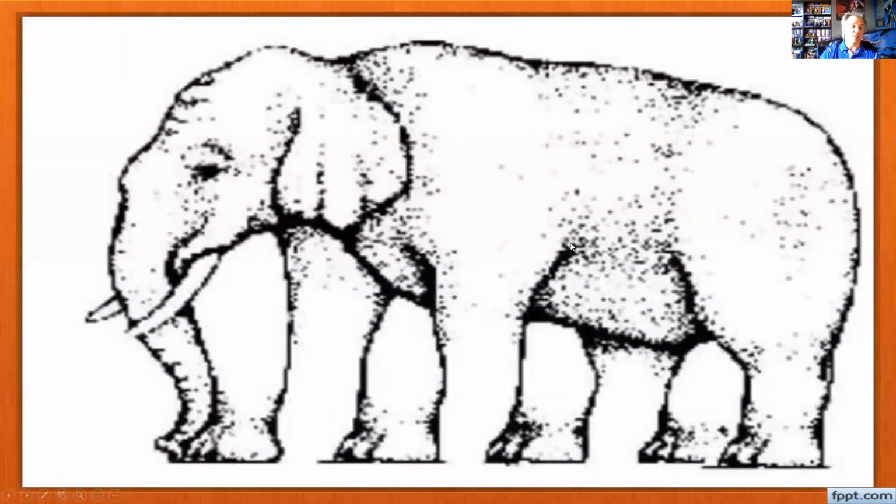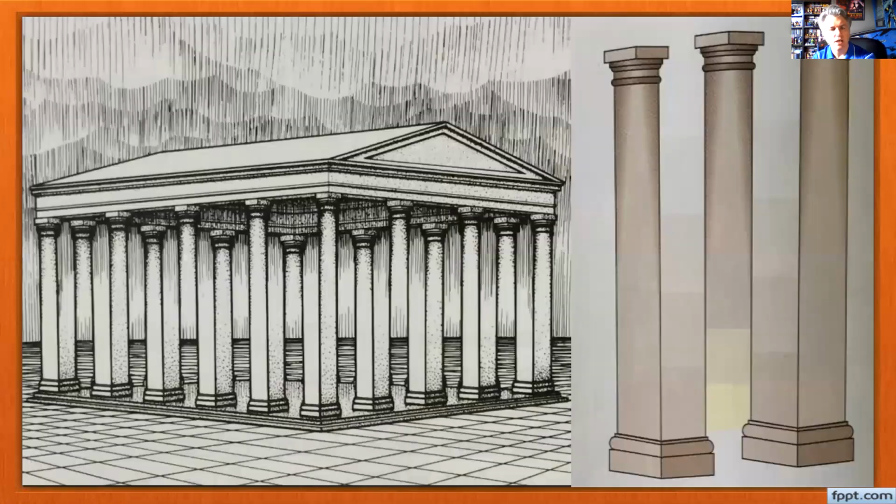This elephant's another great example of this. We take a look at the elephant. We go 1, 2, 3. Okay, 4 legs. 1, 2. Wait, why has he got 5 feet? Well, here the foot becomes the background. The leg becomes the background. The foot becomes the background. It doesn't make sense. It looks okay when you take the whole thing in, but when you look at the details, it's not following the rules of a 3-dimensional world. And by the way, if you're a fan of The Office, I think you see this hanging right by Dwight's desk. Another example here of columns becoming the background, which doesn't really make sense to us.